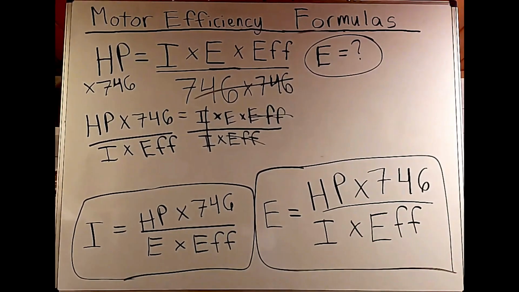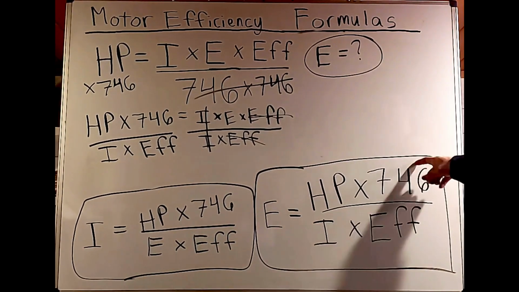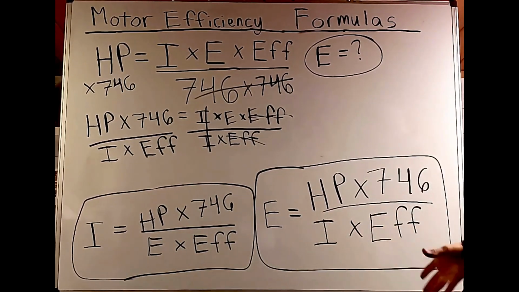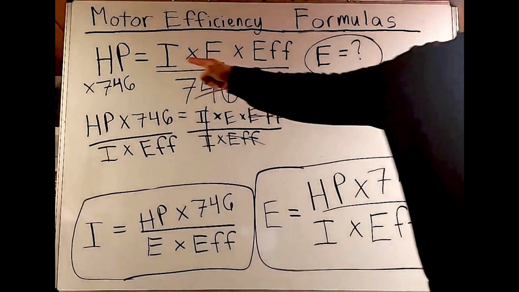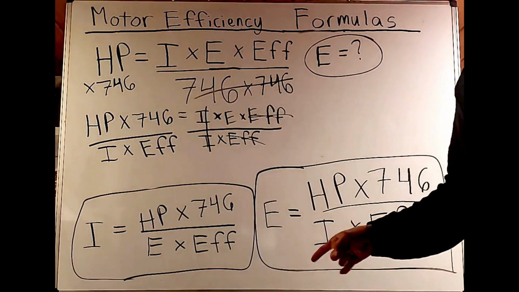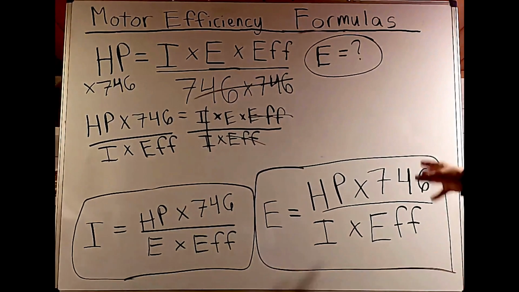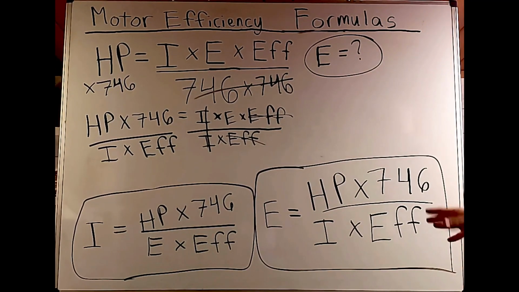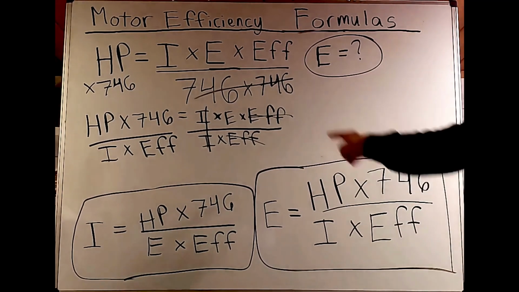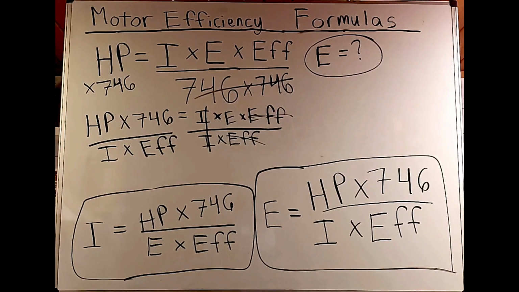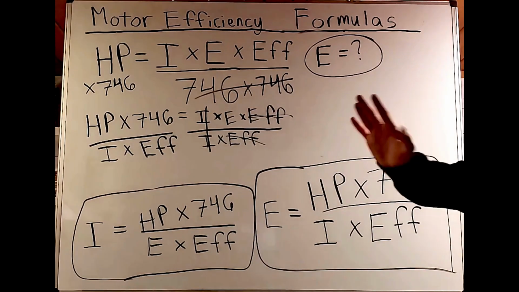efficiency of a motor. All you got to remember is the 746 number, and you don't got to remember all these formulas separately. The whole point of this is that you just got to memorize the one formula, and you can easily make these from this. This is actually so simple, a lot of times you can do this in your head. If you're not good at that, then it's really easy just to do this on a sheet of paper. Either way, all you got to do is memorize one formula, and then create the other formulas from it. It's a lot simpler than having to remember all the different formulas.